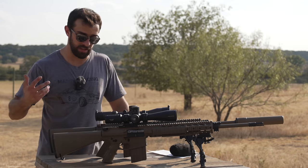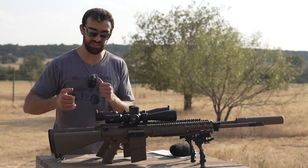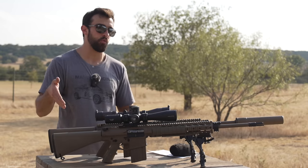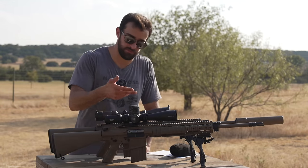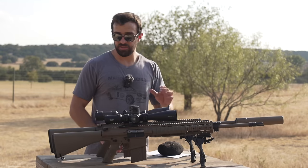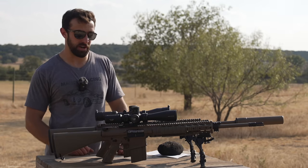Maybe I just got some really lanky arms, but I found myself putting the optic a little bit more forward than I would have really liked just because I'm on it. So length of pull would have been nice for this system, but I get around it. I just get a cantilever, push it forward a little bit, and we're fine. Those were the two little minor cons, not that they're really big cons anyway.